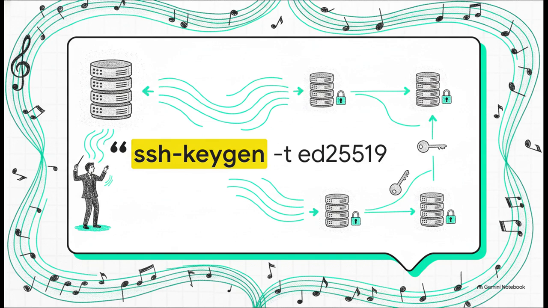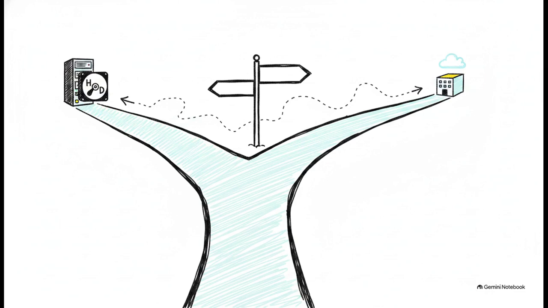Then, you're going to face a fork in the road when it comes to persistent data. You have to choose between local Ceph using Rook-Ceph or external storage like NFS or Ceph CSI. Going with local Ceph means you attach extra, dedicated virtual disks directly to your VMs to build a storage cluster inside Kubernetes itself. On the flip side, external storage means you're just pointing the installer to a storage array you already manage somewhere else on your network.